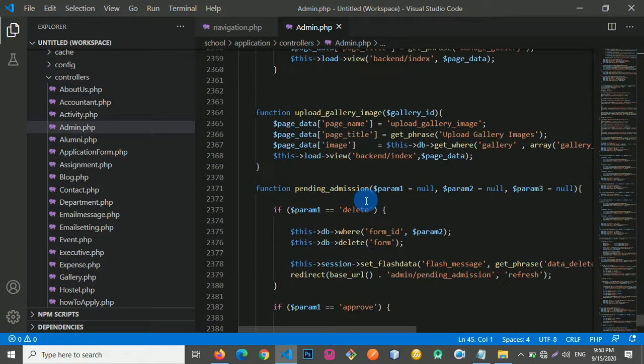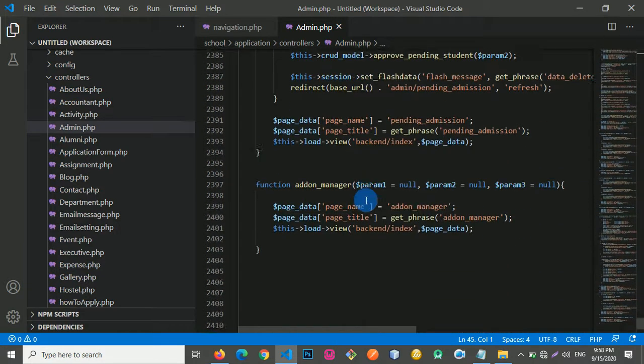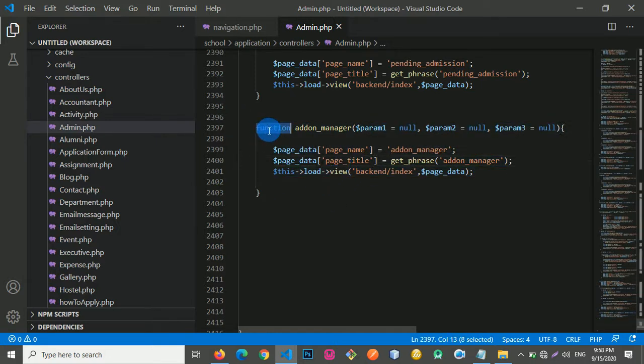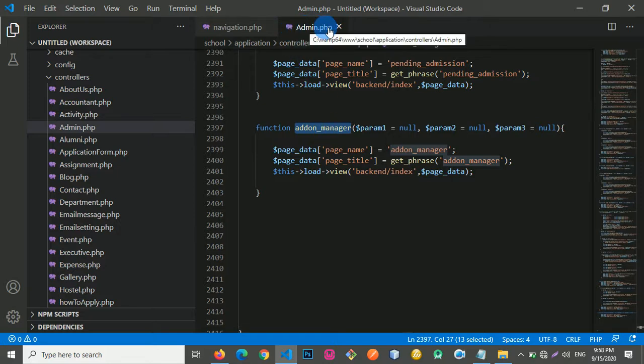Let me explain something for the new students. When you see function, this is a method, and this is the admin controller. So this is a method inside the admin controller.